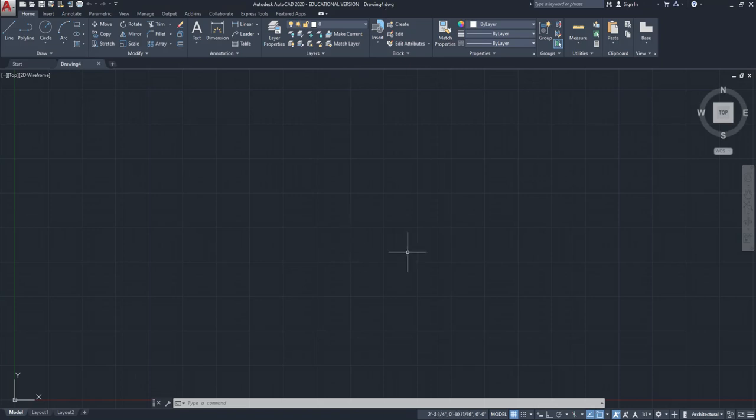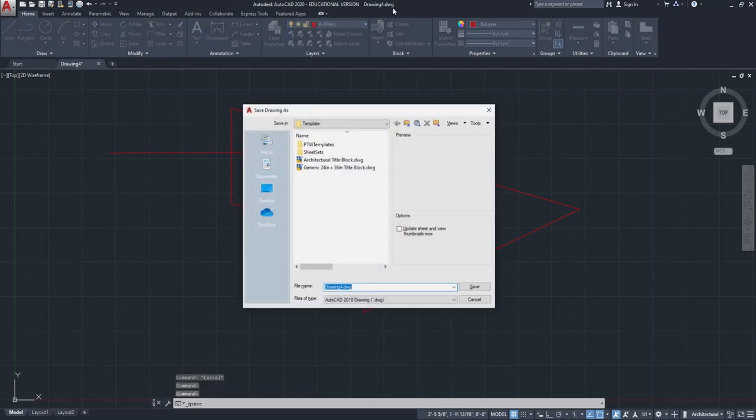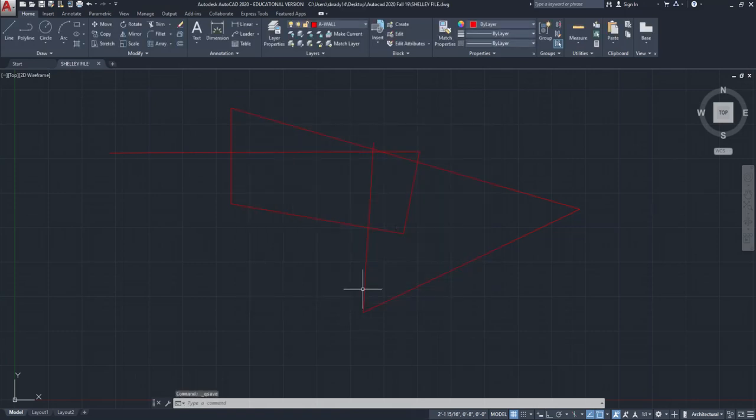So now I can come in here and I can just start working. I can click the down arrow here on my layer tool palette. I can choose wall. I can click on line, and I can begin drawing. Escape, escape, right? And I'm in a drawing file. So now when I hit Control S to save, I go to my desktop or wherever I'm saving my files, Shelly's file, enter, and this is my working file, okay?